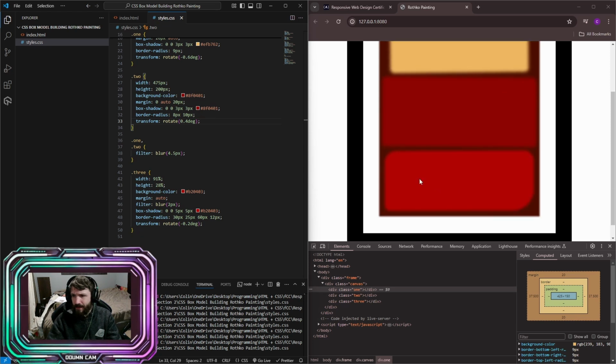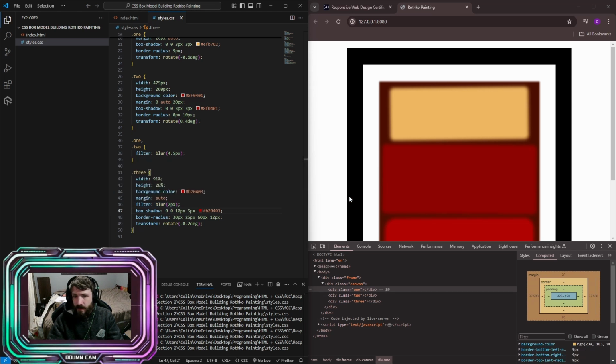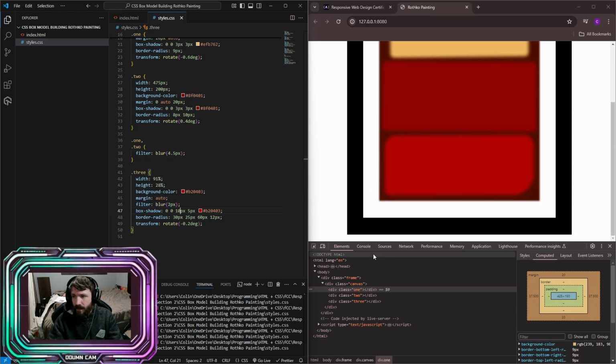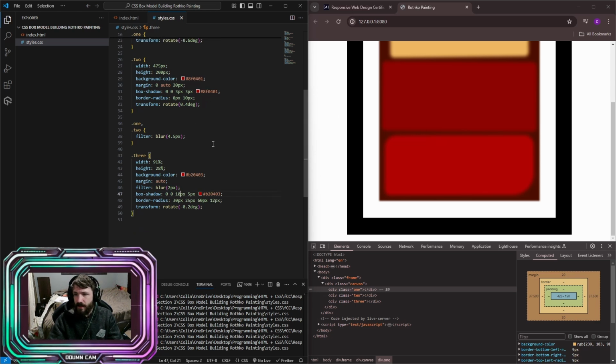just like this, you just make different shapes with the border radius. Got a little box shadow on number 3 here, like that. Of course, we can box shadow. We can make it a little deeper, can't we? Yeah. There you go. I actually like that. That's pretty good.